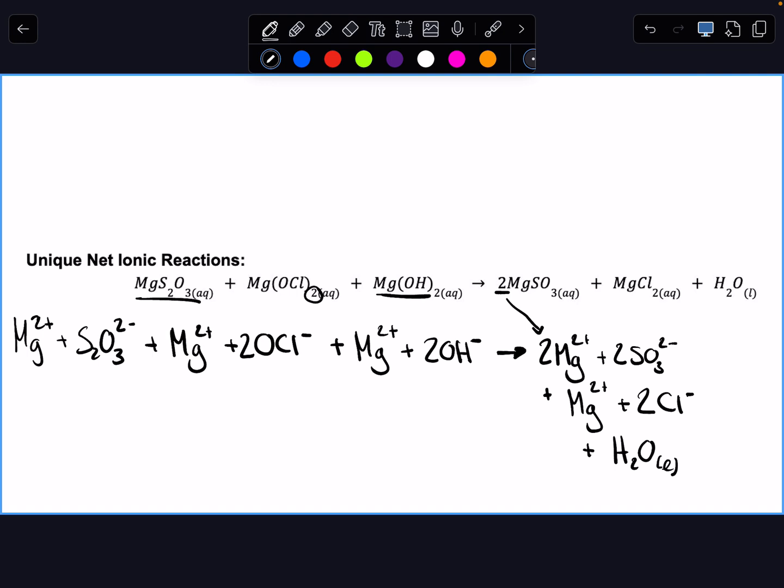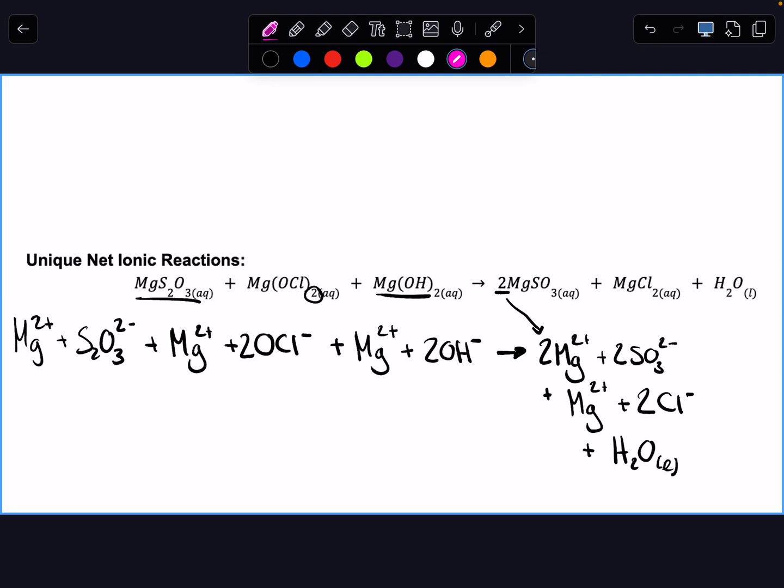Okay, any questions so far? Yes, Will? Why is SO3 2 minus? Because it was paired with magnesium, which was a +2 charge, right? So it came from this guy, and so to be balanced, it had to be 2 minus. Oh, because the 2's in front of all of it. Yes, the big 2 in front is impacting the whole thing. Okay, any other questions before we do our next step?